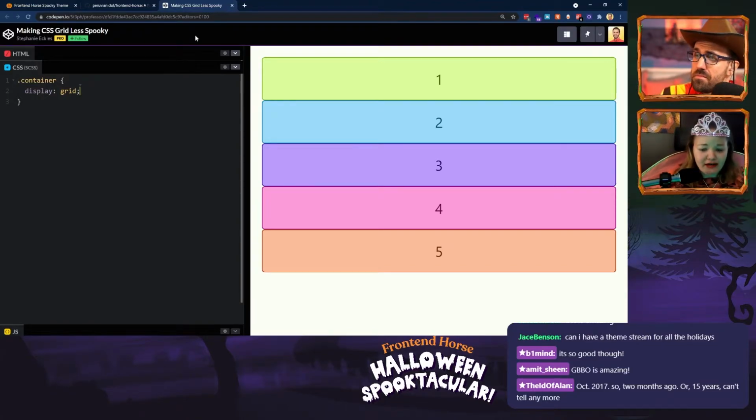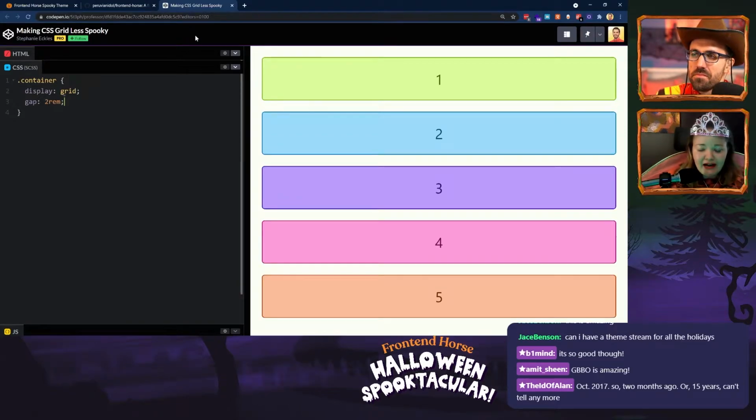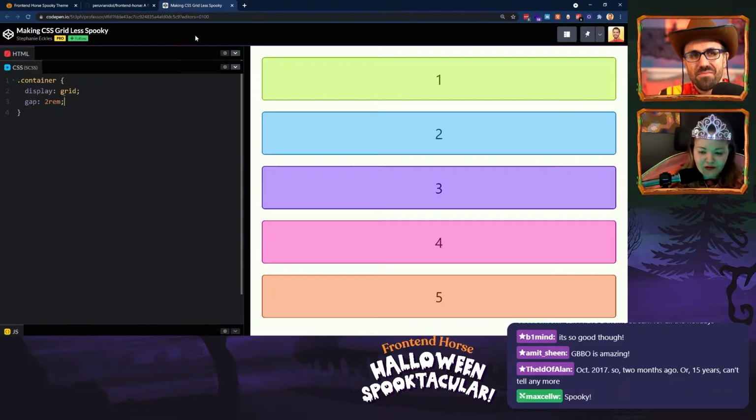If you haven't looked into Grid and you're wondering what is the initial difference between Grid and Flexbox, this is it right here. Whereas with Flexbox, we'd be used to them jumping up next to each other in column alignment, Grid is default to row. So that's your first difference. So let's give ourselves a little bit of gap so we can kind of see what the difference is between our elements a little more easily. And so that's great, but not exactly useful other than gap. Gap is great. And by the way, gap is fully supported in Flex now as well. So if that has been one of the reasons you maybe were misusing Grid, just an FYI about that.